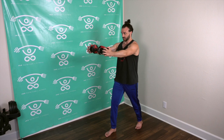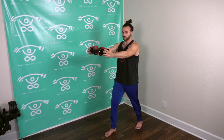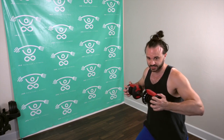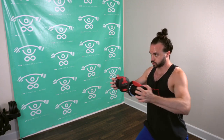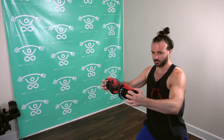Don't go too fast. Focus more on squeezing the weight, pushing the weight in on each side, like squeezing, trying to smash the weight, okay? That's where that squeeze activates the chest as we press up and out. Good, keep going. Big squeeze. Good. Keep going. We're almost there. 10 seconds.